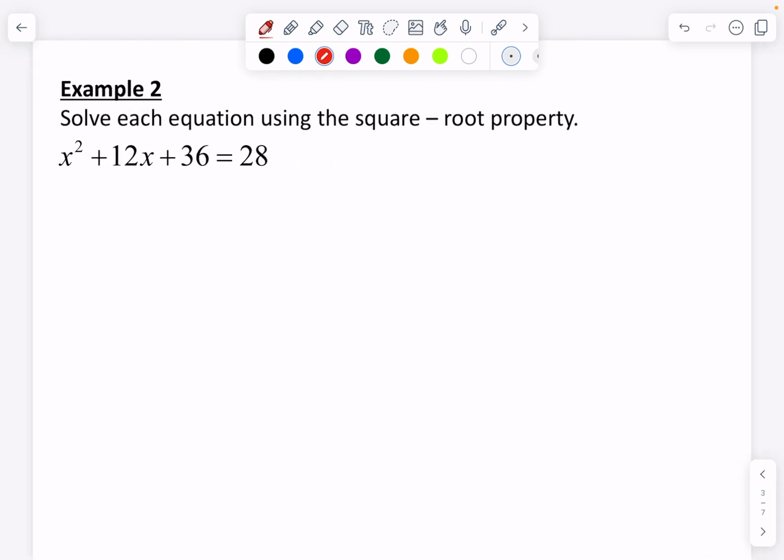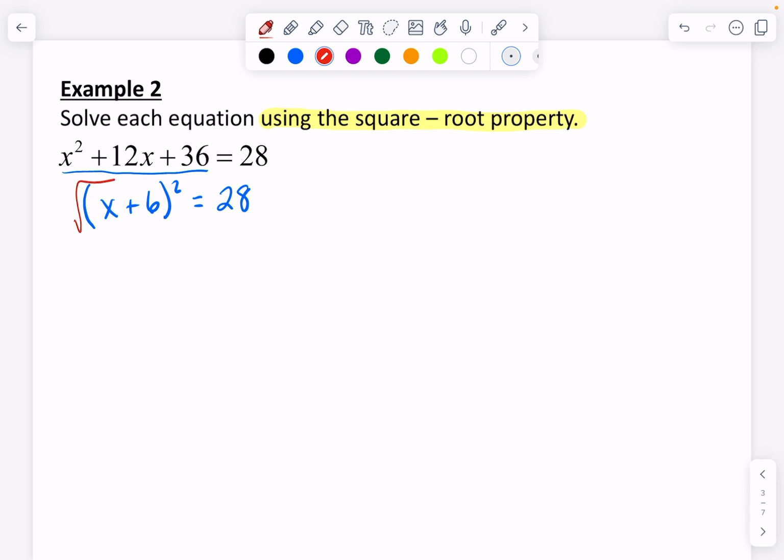So another one where we have to solve the equation using the square root property. Okay, so you kind of know what you have to do in this one, get the directions. Because I have this using the square root property, what they're telling me there is hopefully this left side of my equation can factor to a perfect square. And it does. This factors to x plus 6 squared equals 28.